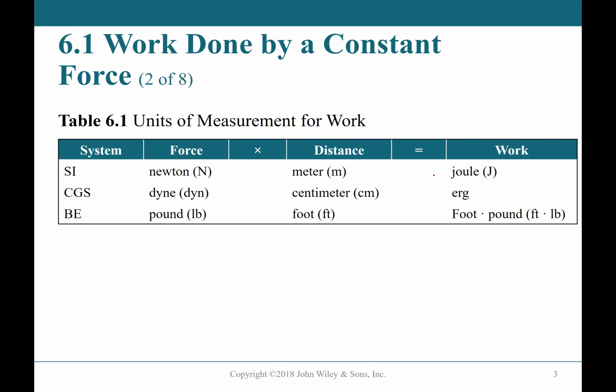Another unit, not the SI base unit, but another unit in the metric system, is the dyne times the centimeter, and we call that an erg. And then in the English system, we have the foot pound, but you see the force comes first, so it's pound times foot, but we don't call it the pound foot, we call it the foot pound. So we kind of reverse those two terms, but that is the English unit for work, the foot pound.